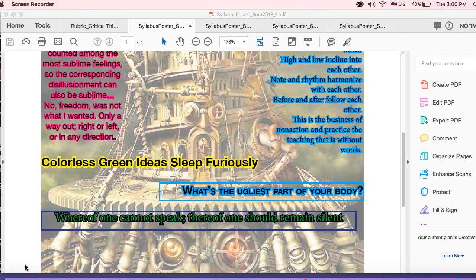Continue with this quote: "Colorless green ideas sleep furiously." So we're trying to do it on our own, right? So what do we look at here? "Colorless green ideas sleep furiously," right? Is this a piece of poetry? Is this nonsense? Is it making a true statement? Is it an interpretation of something?